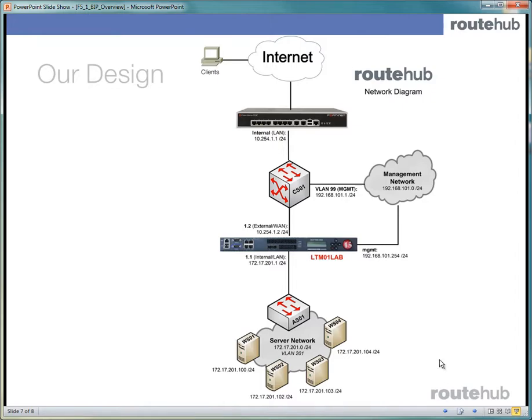So once again, these are the different networks that will exist. We will have our internal facing interface, which will exist in VLAN 201. We will have an external VLAN that is for the WAN facing interface of our Big IP appliance, and how our clients will connect for accessing our server farm that will be load balanced. And we will have a dedicated management interface that we will use to administer the Big IP and all of the components that will follow in this video series.